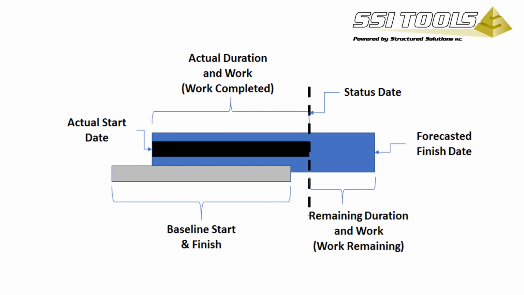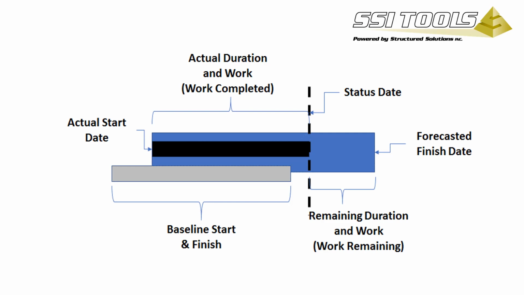Your objective by the end of any reporting period is to have the finished and remaining work recorded in the schedule so that all actual performance is shown before the status date and all remaining work is after the status date. Any task or milestone with a date before the status date must be an actual date, and any date after the status date must be a forecast date. Likewise, any work or cost factors before the status date must be actual values, and anything after the status date must be remaining values.